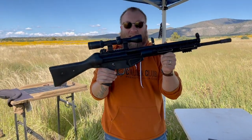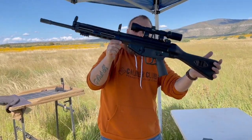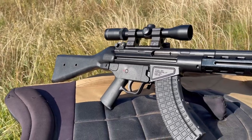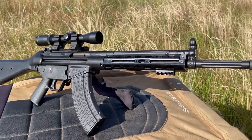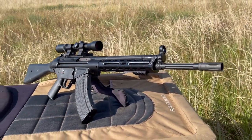All right, guys, we're back. So today, like I said, we are in the prairie with the PTR32. This is a PTR91 chambered in 7.62 by 39. The early models had the PTR91 stamping, like I talked about, but they are chambered in 7.62 by 39.